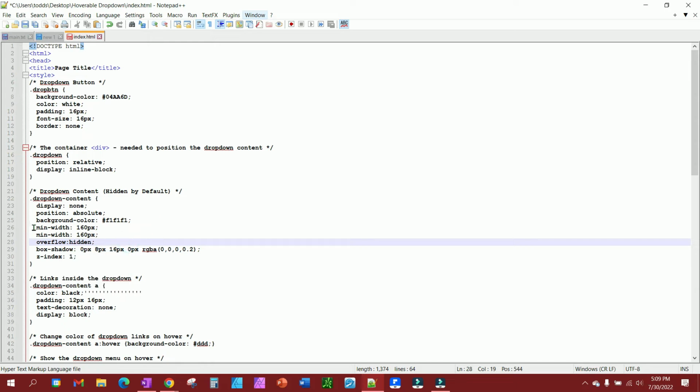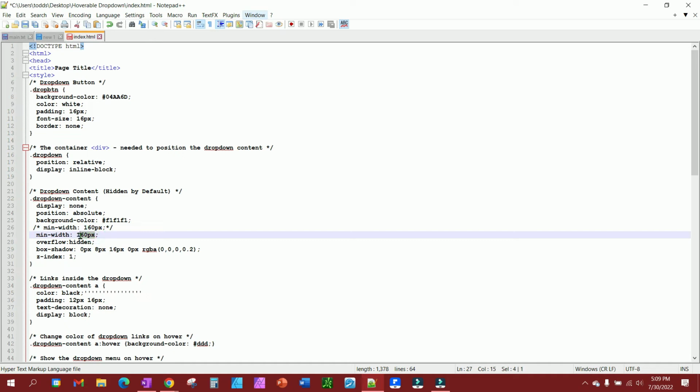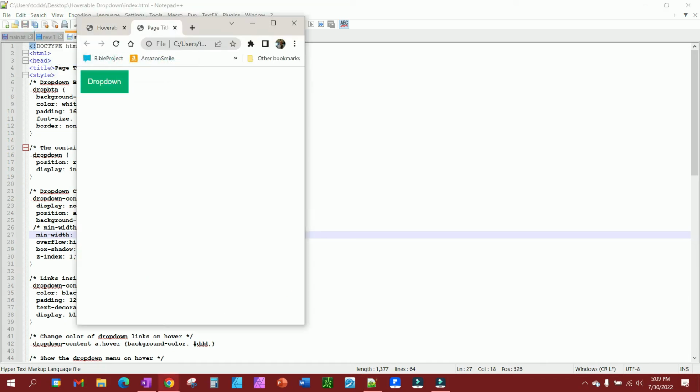Okay, and let's comment out this top one here, and change the min-width to 100%. And save that. And now let's run it. And you'll notice it brought it to the same width as the button itself by changing that to 100%.